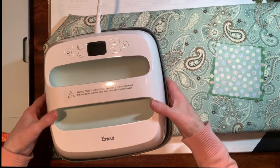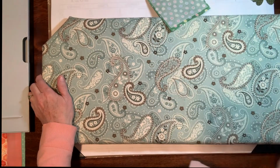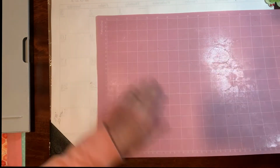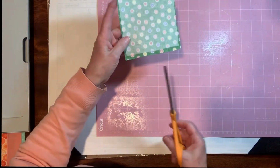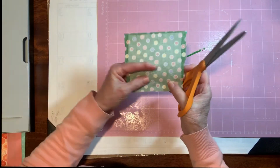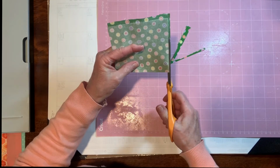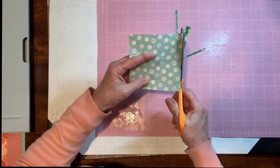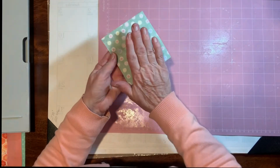Now I'm going to move my heat press out of the way. And now let's go ahead and cut our shape with the Cricut. In order to do that, you're going to need the fabric grip mat. It's pink and it says fabric grip on it. I want to make sure that I position this exactly so that it will cut my shamrock pattern just right. So I'm going to trim off any fabric that doesn't have the Wonder Under or the Pellon on it, because I don't want to be cutting in those areas. I want to make sure that what gets cut is all covered with Pellon.